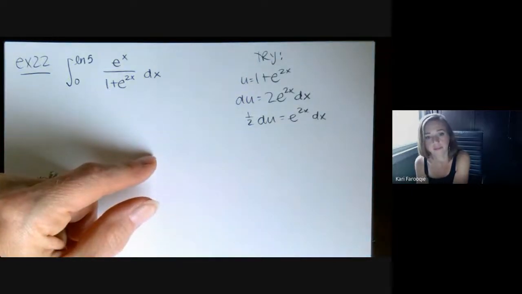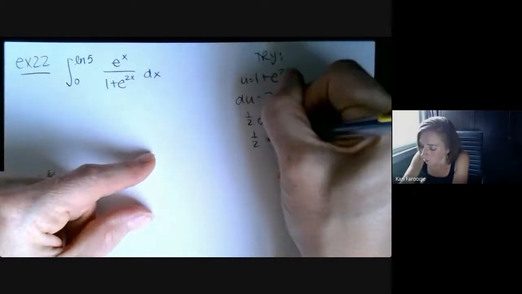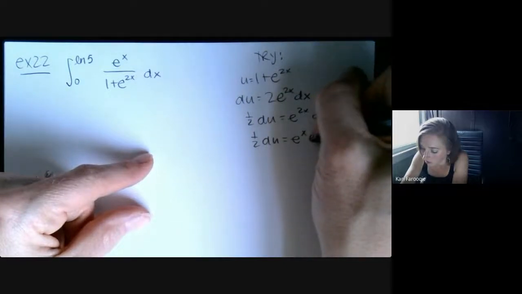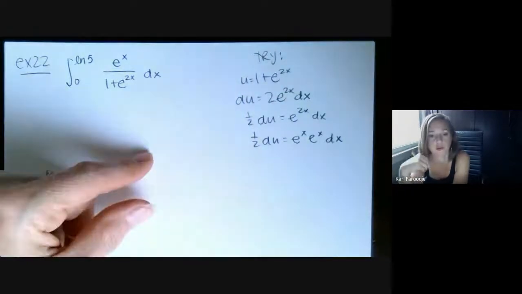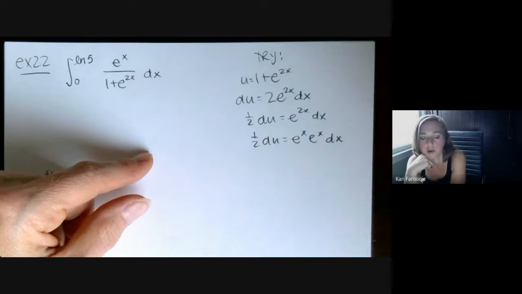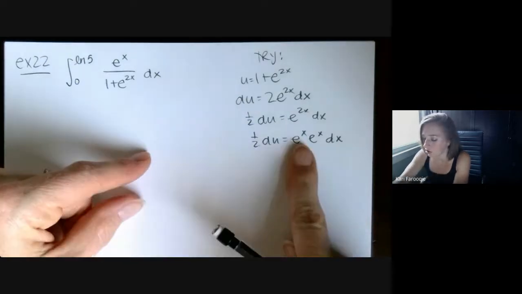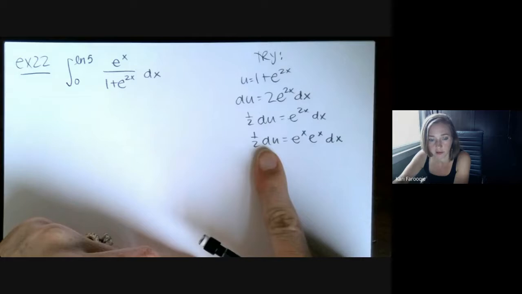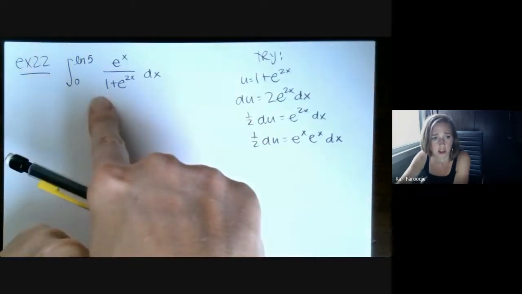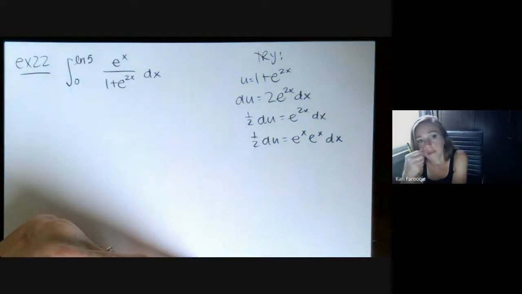okay, now what? Remember that e to the 2x is just e to the x times e to the x. When you are multiplying with the same base, you add the exponents. You can't just divide out e to the x on both sides. That's not how substitutions work. Even if they did, that wouldn't fly in this particular situation. So you would be stuck.